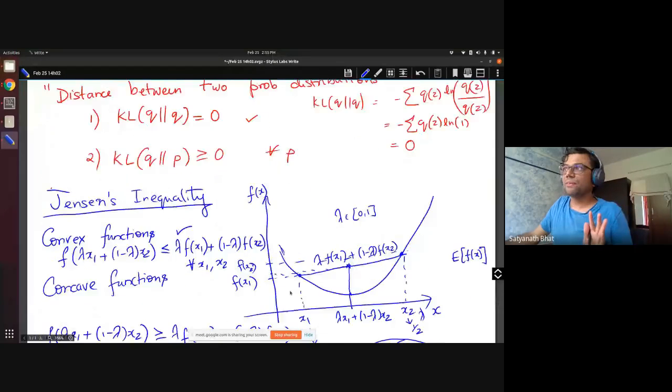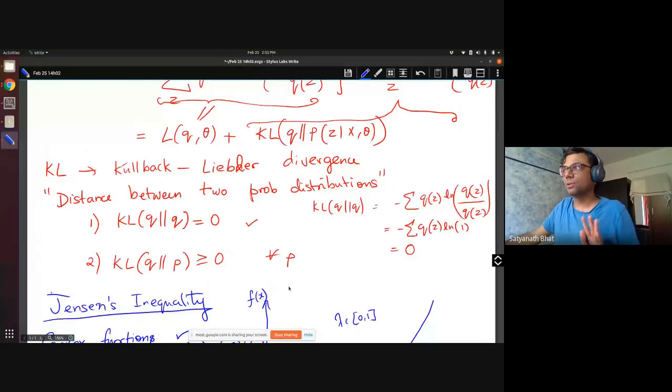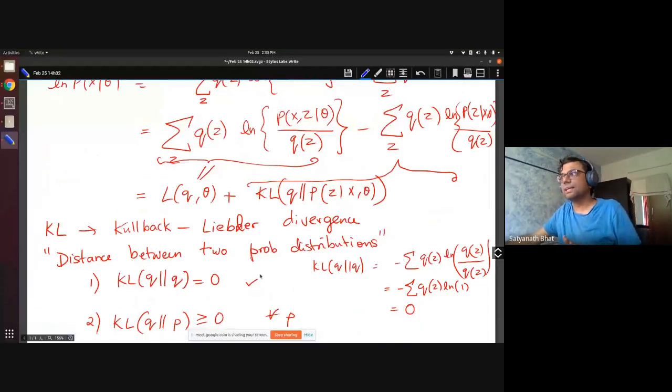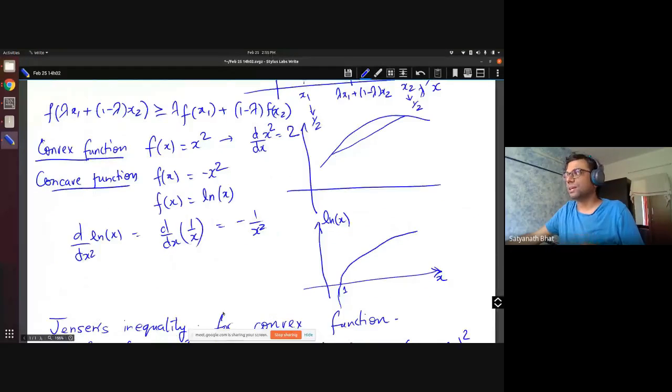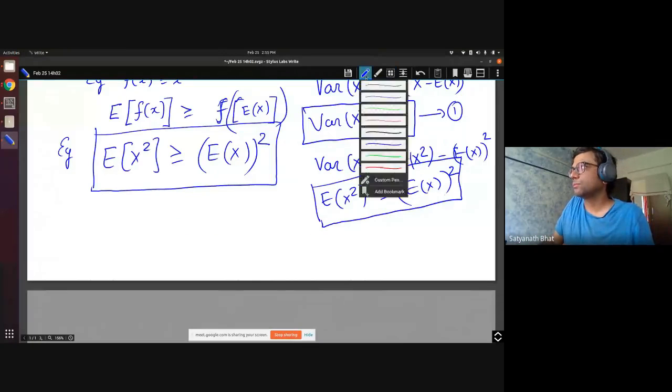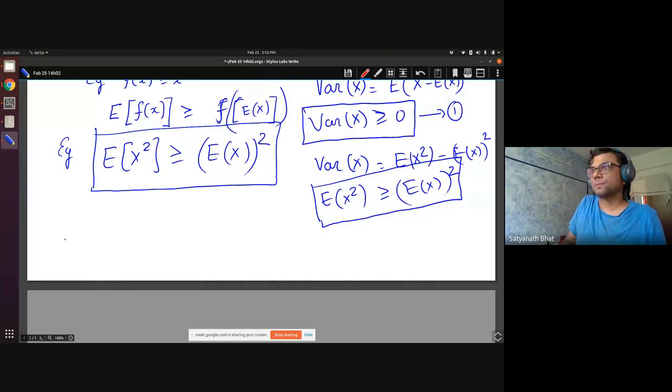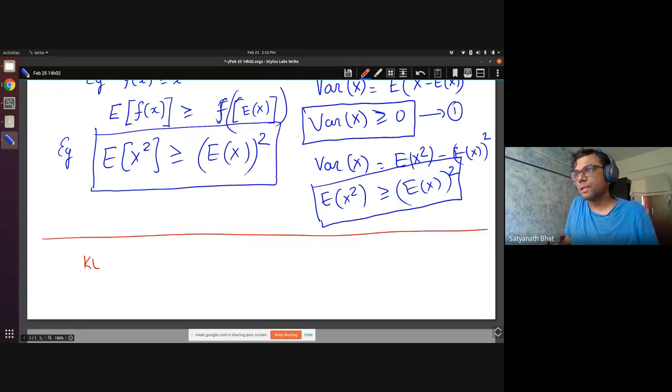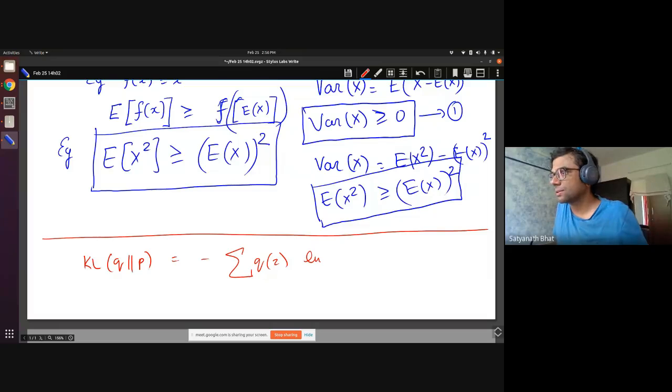Okay, so what is it that we were doing? We have completely forgotten. So let's come back to that. We were talking about KL divergence. So KL divergence between Q and P is given by minus QZ ln PZ by QZ. So this is if Z is taking discrete values, but if it is taking continuous values, this will be integration. Nothing major. Whenever you have continuous, it will be an integration.